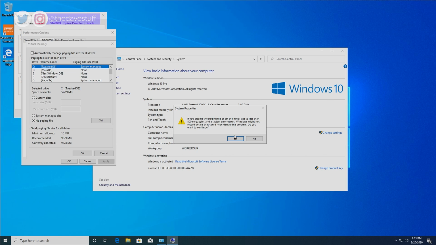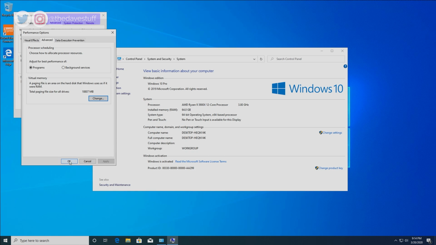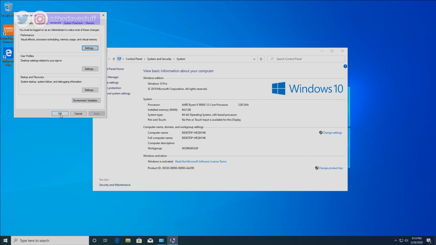I'm going to click Yes to this. I'm going to click OK. And it's giving me a notification because of my other hard drive or solid state drive using the same path, which is fine. So I'm going to choose Yes. And from there, I'm going to click on OK and OK.